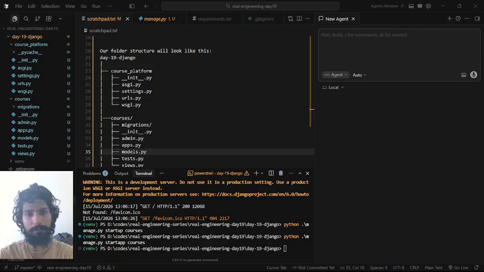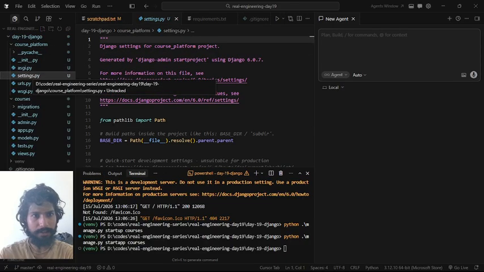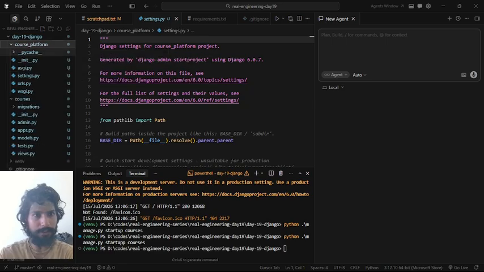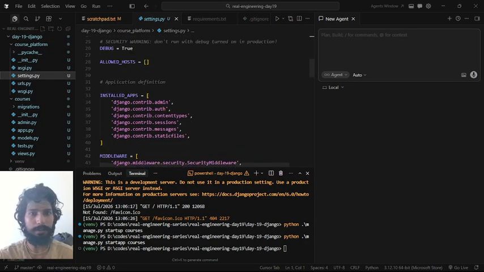Before using the app, we must tell Django that it exists. So open course platform slash settings.py. This is the project folder and this is the app folder. Inside the project folder, open settings.py. Here find INSTALLED_APPS, and there we will write the new app name inside this.